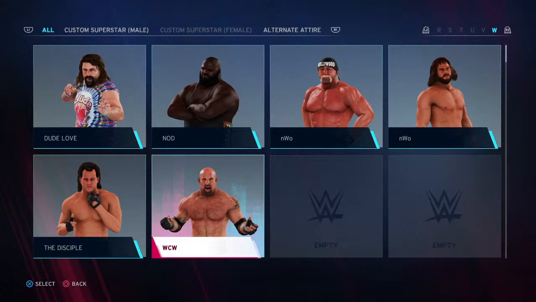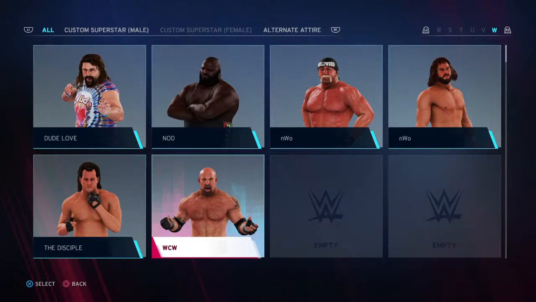Goldberg's not a big one. I'm not going to go into Goldberg's. I've created a WCW attire for him. My big issue with Goldberg is the arm tattoo. In WCW, he didn't have the right arm tattoo, the one that's on his right inner bicep, the skull, whatever it is. He got it, I think, late in WCW. That's actually the truth. But from the 1997 debut all the way through, I think, till late 98, maybe early 99, he didn't have that. And he's recognised without having that tattoo.